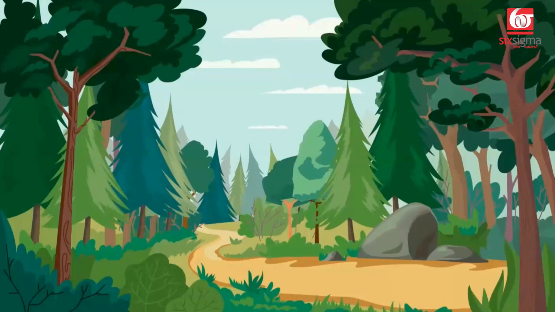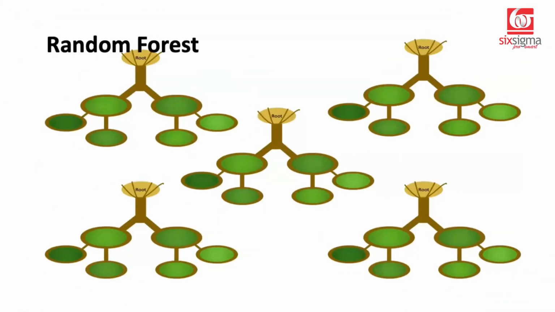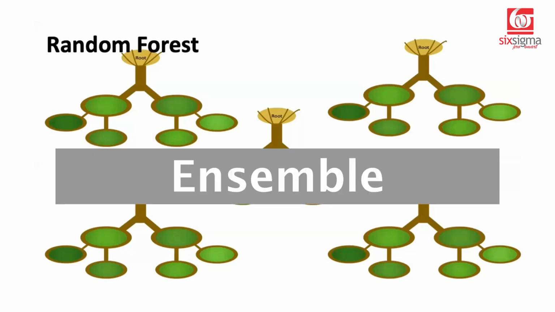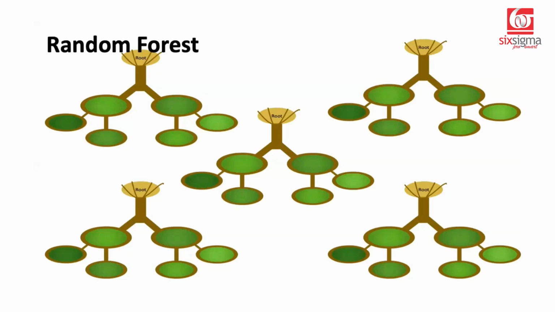So you can imagine a forest is made up of trees. We can talk about our kind of trees like these, which are inverted. We have multiple trees which are going to be used for making decisions. These are also called ensemble models. The word is ensemble. Ensemble means we are making a decision not just based on one model, but we're using multiple models to arrive at a decision. So in this case, each tree would participate in decision making.